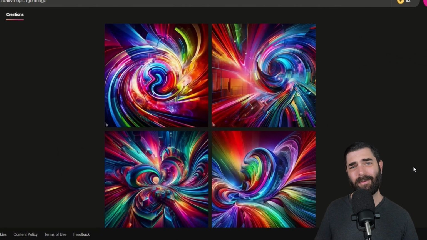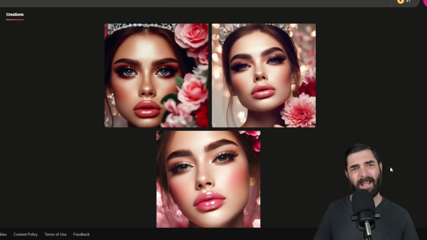Now, testing dall-e 3 inside of Bing Image Creator, I feel like our epic RGB image is even less creative. It just kind of made a whole bunch of colorful swirls. And when given the prompt beauty, it kind of created 3 women's faces that all look like they could be the same person. Interestingly, I'm finding dall-e 3 inside of ChatGPT to be more creative than dall-e 3 inside of Bing Image Creator. And I think that might be because when you're using it in ChatGPT, ChatGPT might be adding some additional context to the prompt to try to get better images. So for Bing Image Creator, without much context to the image, it's not great. I got to give it about a 6.